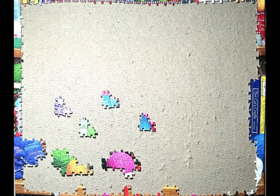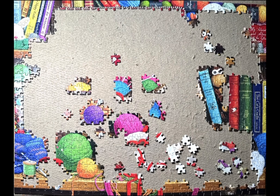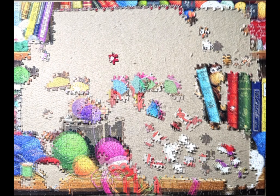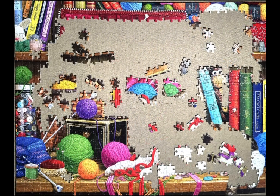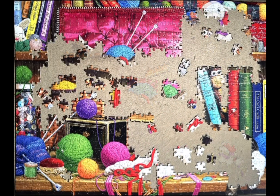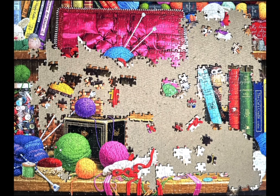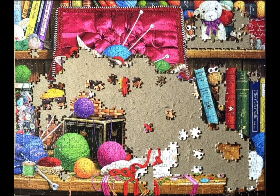As I slow the video down a bit, I'll tell you a little about this puzzle. It's basically a puzzle for anyone who loves knitting and reading — you have balls of yarn, yarn needles, and books. But the principal part of this picture is two cats, two beautiful cats. I also found that there are two mice in this picture, which I thought was kind of interesting.